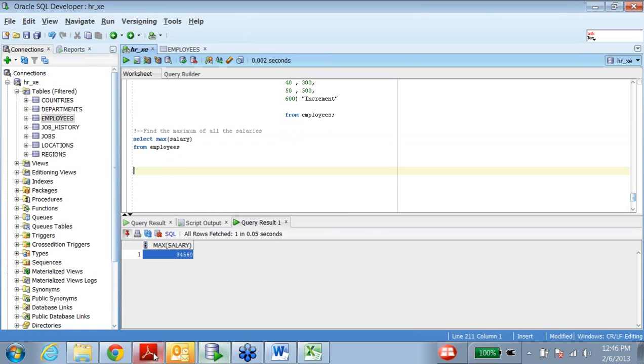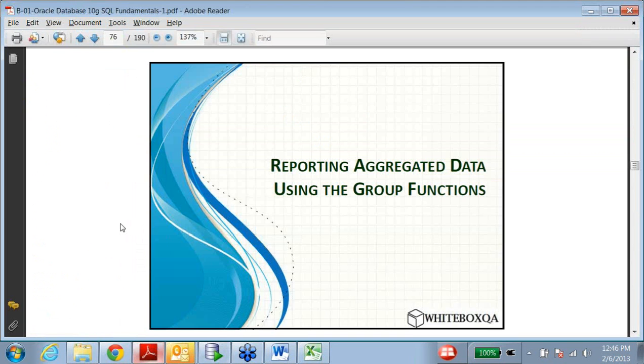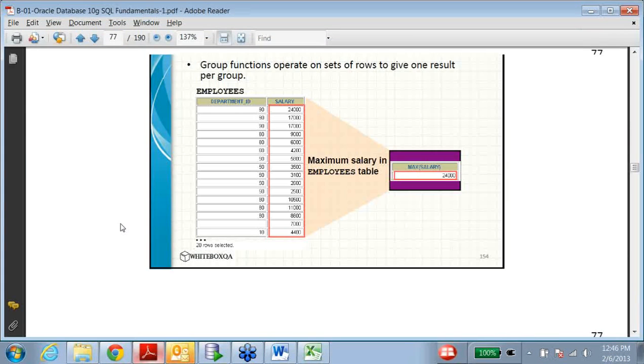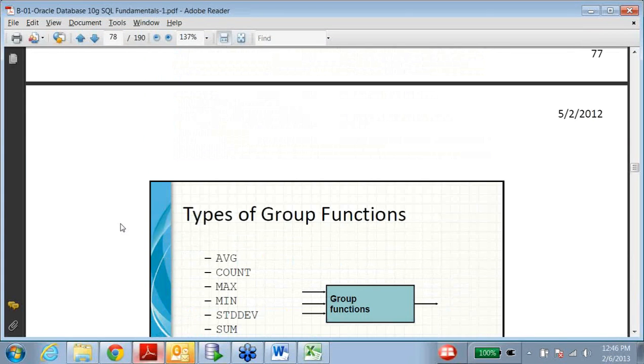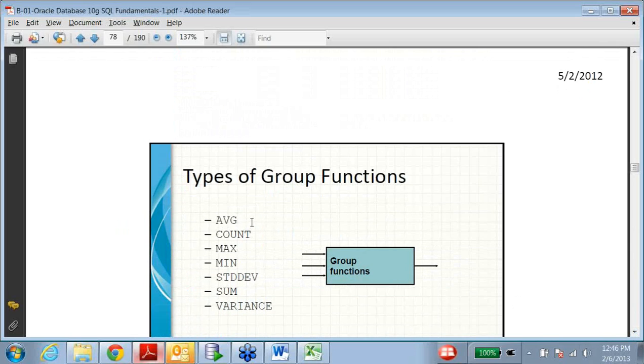So there are a couple of group functions. Just like max, we have min and these are the various group functions. We have average, count, max, min, standard deviation, sum, variance. So you will be using average, count, max, min, sum very frequently.